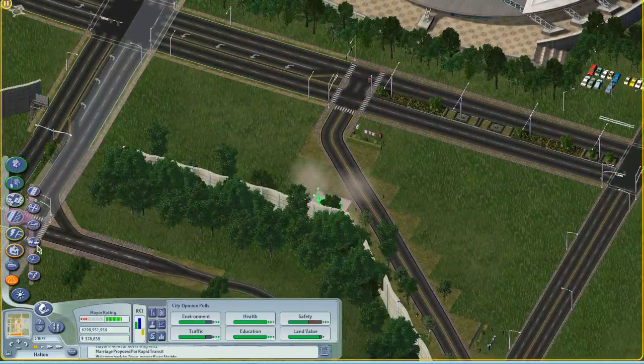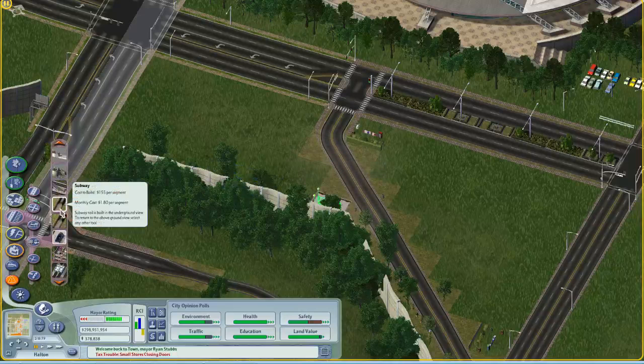Without subways, my city would just grind to a halt. So I'm not too happy that they're not going to be in the new SimCity 2013, or SimCity 5 if you really want to call it that. But there may be a way to have trams or light rail run underground. You might be able to build tunnels wherever you want, so you can mimic a subway. But that has yet to be seen or confirmed by Maxis' staff.